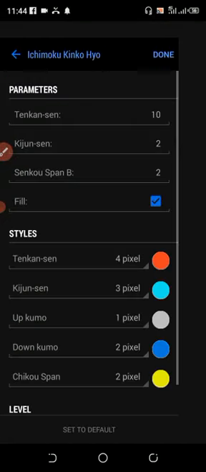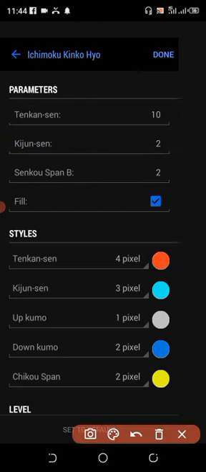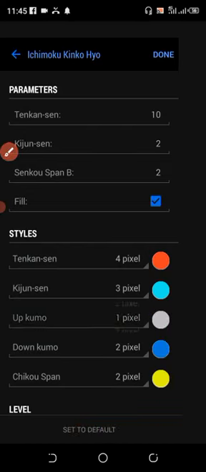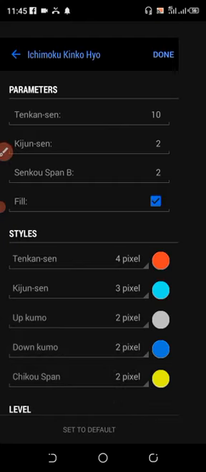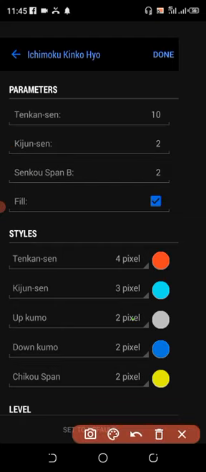Ichimoku. Some people will ask you to make this one background color. It's true, it's nice, but sir, not this time. It serves as a guide. Now, this is that red signal. This one is that one you are seeing that always gives you what will happen at the next move.